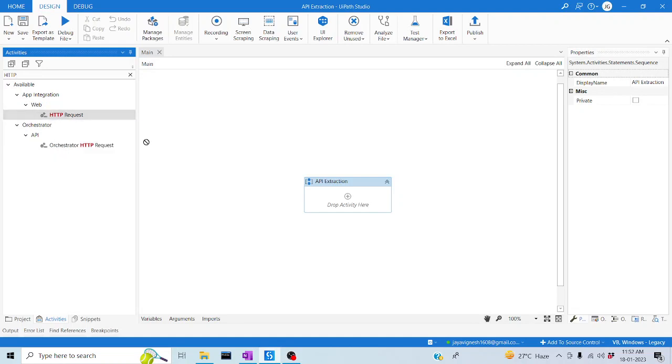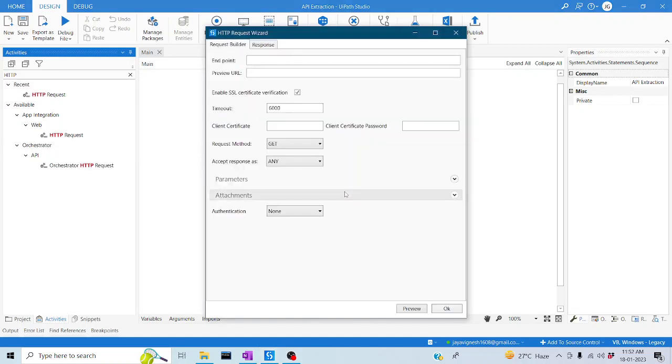This HTTP request activity will help you traverse each and every page and extract the data you are looking for. On the request method, which I told you about, you can see the get method, post method, put, delete, head, options, and so on. From these, the four common methods are used everywhere.